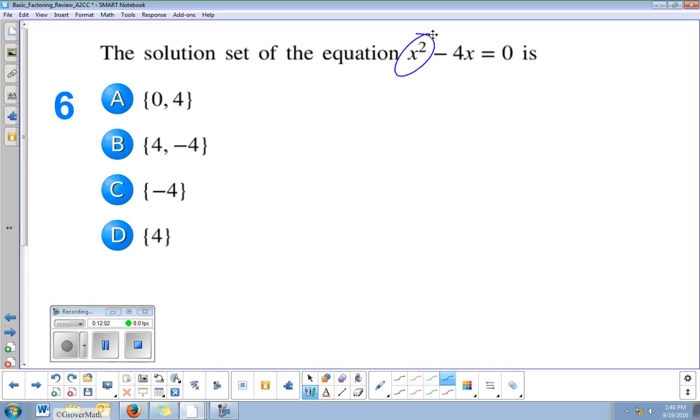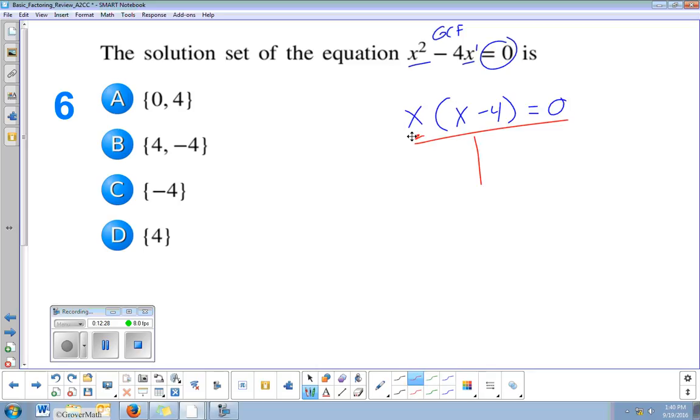A lot of times people see x squared and they automatically think trinomial and DOTS. But look at this. There's only 2 pieces here. It's already set equal to 0. So it's not a trinomial. And it's not a difference of 2 squares because this x has an exponent of 1. This is a GCF problem. They both have an x. I take that out, left with x times x minus 4 equals 0. Set both factors equal to 0. x equals 0, and x minus 4 equals 0 gives me 4. So I get solutions of 0 and 4.